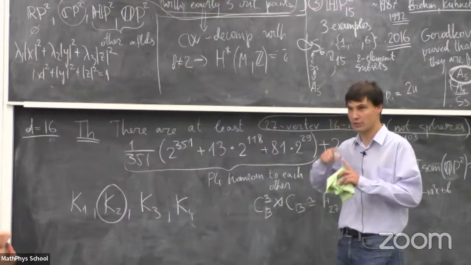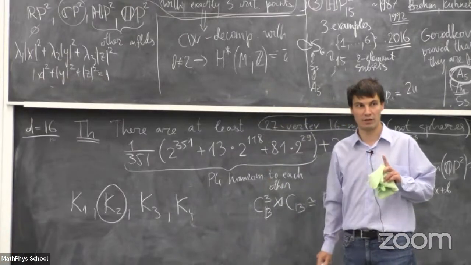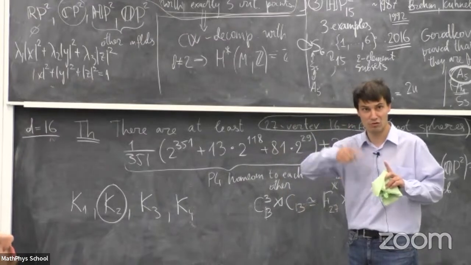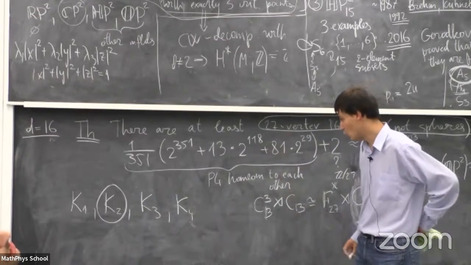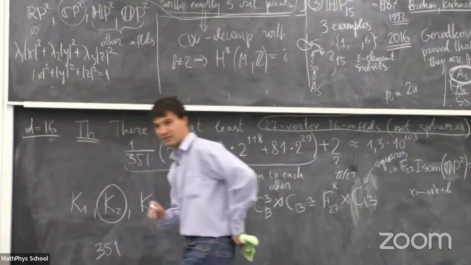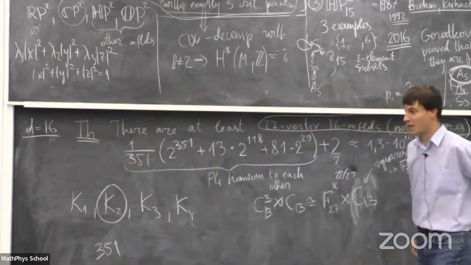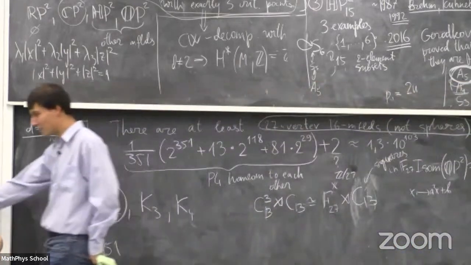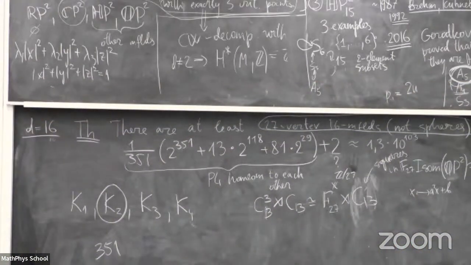But now the symmetry group acts transitively, acts freely on these subcomplexes. So we in fact have 351 subcomplexes, their interiors are pairwise disjoint, so we can perform these triple flips independently of each other.